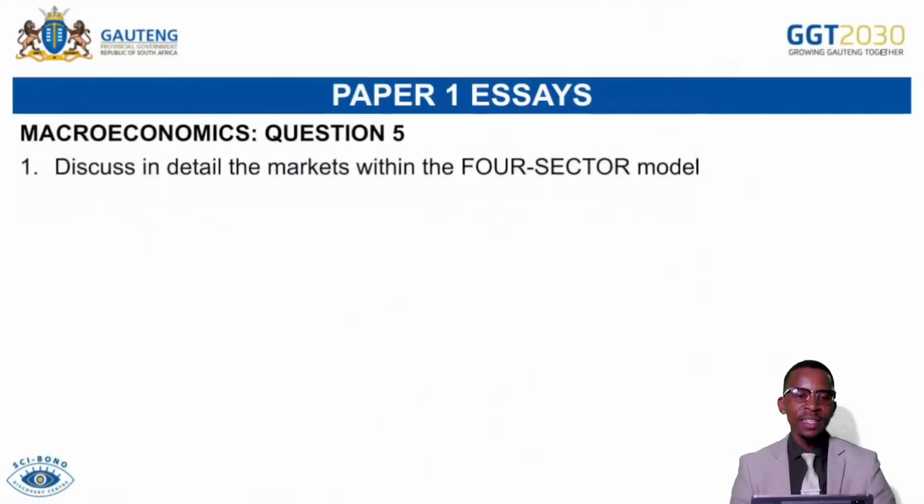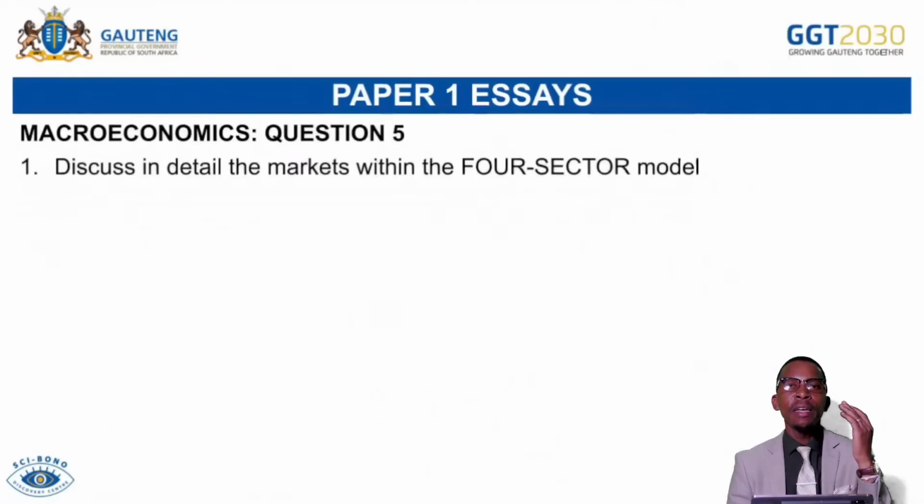Now, where do we start? Say the factor market. We know that the factor market is the market where factors of production are traded, and this market is also known as the resource or input market. The factor market can be subdivided into markets such as the labor market, because under factor market we also have labor provided, and the land market, where land is provided as part of the factors of production. All factors of production are paid for or remunerated, which results in what we call the money flow.